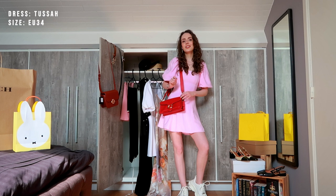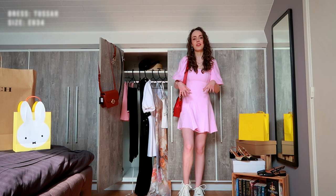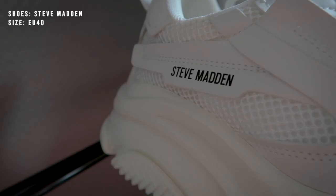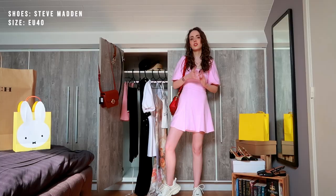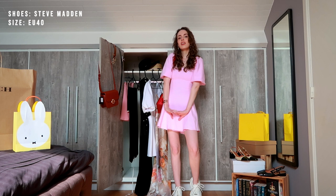A little bonus for this dress — I'm giving you another styling option. I added my red Koja bag, because the red and the pink are kind of in the same color region, so it really seamlessly goes well together. And I added some white sneakers — these are new white sneakers from Steve Madden. As much as I love slingbacks and sandals, sometimes you just need a sneaker if you're going to do a lot of walking. For me these still feel quite elegant as a sneaker can get. You won't catch me in New Balances — just not my cup of tea. But these ones definitely fit with my personal style and don't feel too heavy on my legs.